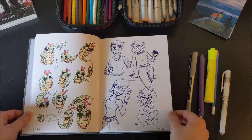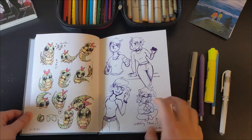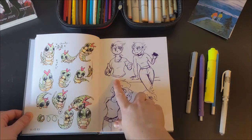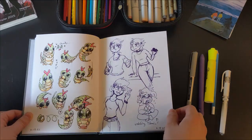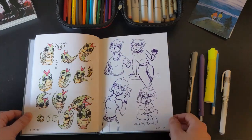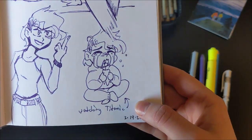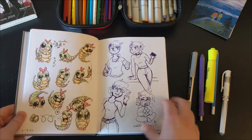This isn't any specific character, I just wanted to do a kind of character page, so I did this. I was really trying to focus on getting the idea of a person across, of something that they're into, of their personality a little bit and their fashion choices. So I enjoyed doing that. I really like this one here, where it's them just sobbing as they're watching Titanic. Such a mood.